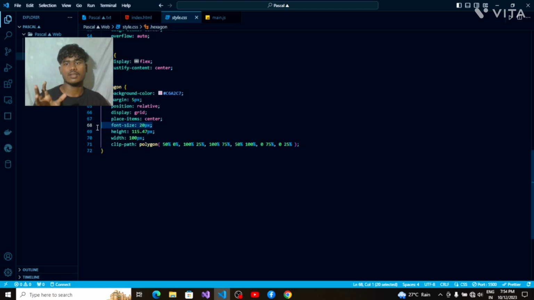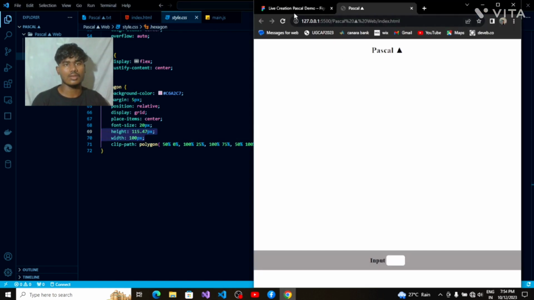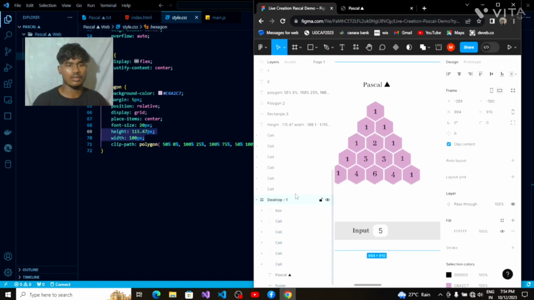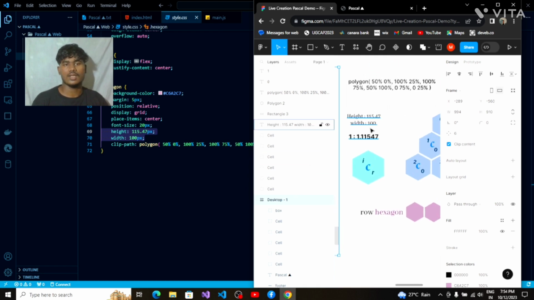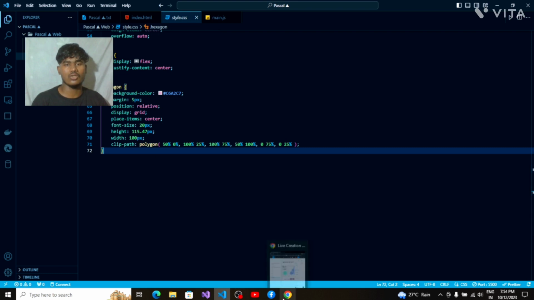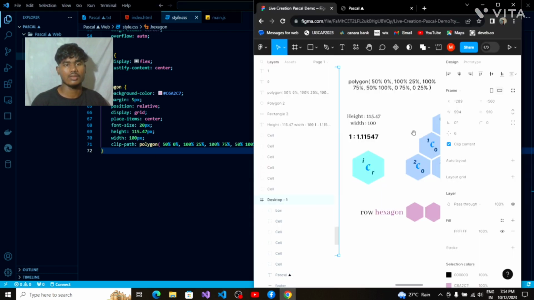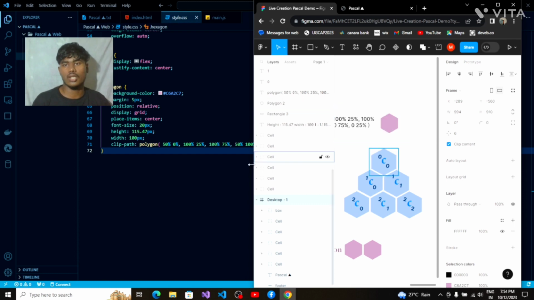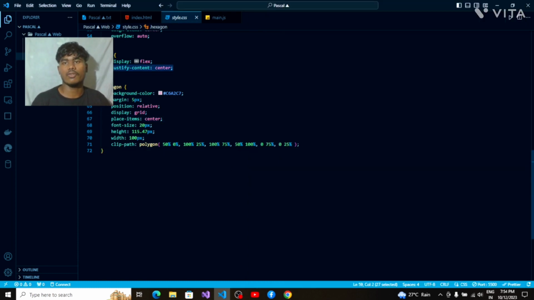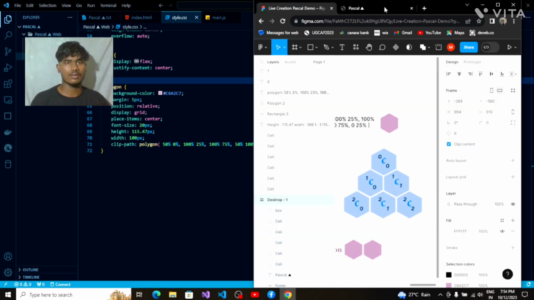Then the text value font size will be the text size, and height and width are in the ratio as we kept here. Then the clip path will be the hexagonal shape, to get this shape. And for the row it will be flex, and the elements will be in the center. That's enough, and we're gonna try it.